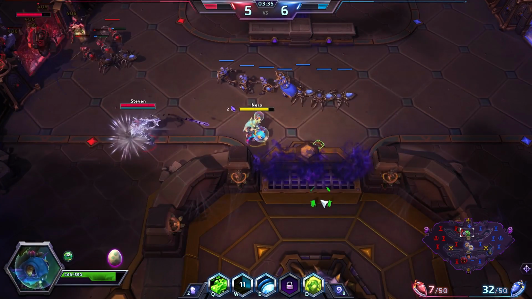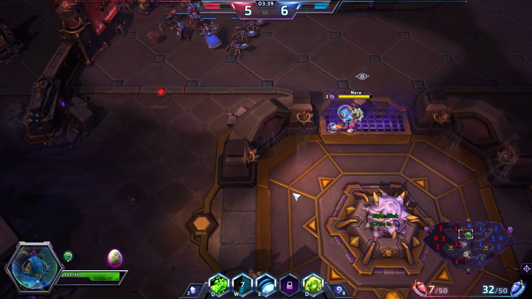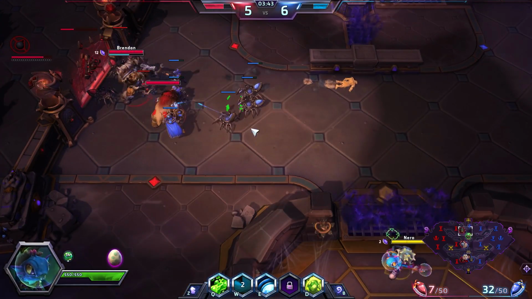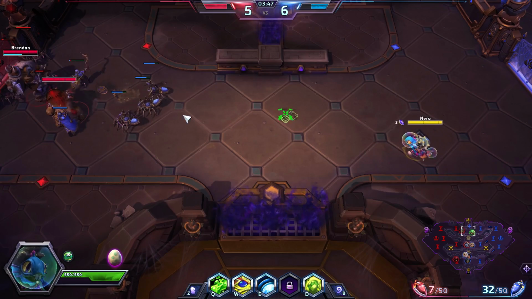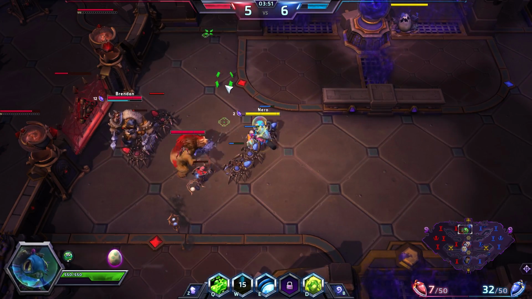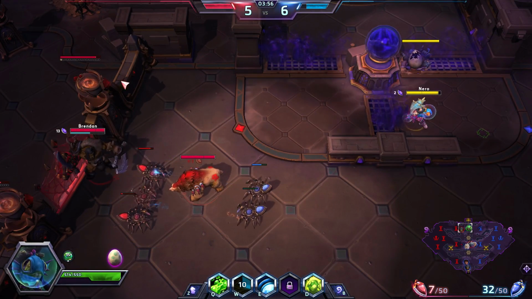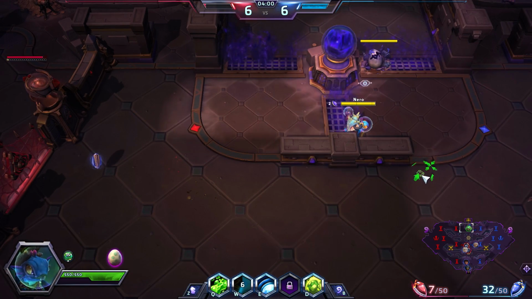One interesting note about Murky, as I decide what to do here against this Sylvanas, is that Murky only counts as 1/4 of a death, because I die so easily. If you look at the scoreboard here, you see I have 0.25 deaths. That's because I died once, and Murky counts as 1/4 of a death every single time. I'm not liking the fact that it's basically me versus Rexar here, but he's hiding underneath his tower, so there's not much I can do. The tower is going to shoot at me, so I'm just going to hide from him a little bit.